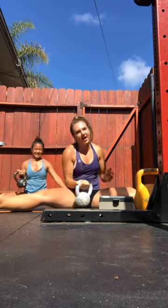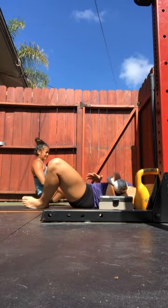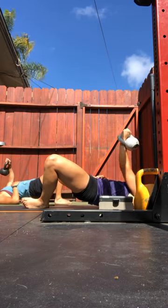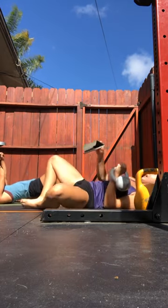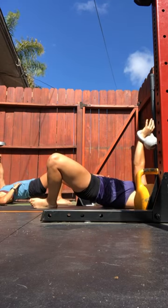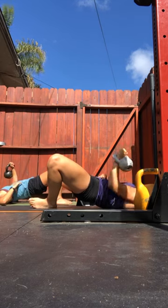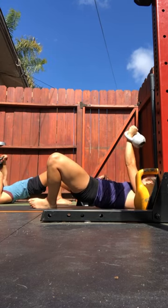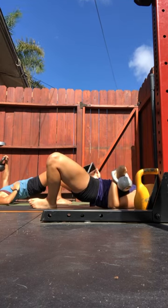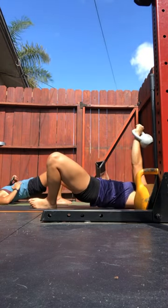3, 2, and 1. Flip it over. I'm gonna see about going froggy for this one. Yeah, that's a word. Bringing my timer close to me. Very scientific. Yes, it's exercise science. Fitness science. Sounds like it should be the name of somebody's channel or program. Science-based fitness. Froggy position.